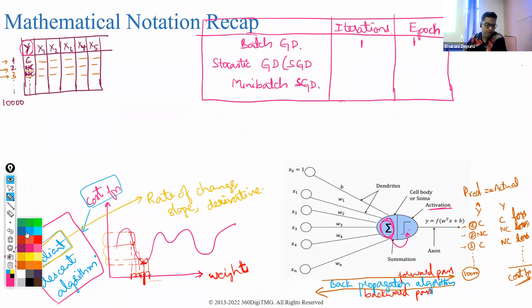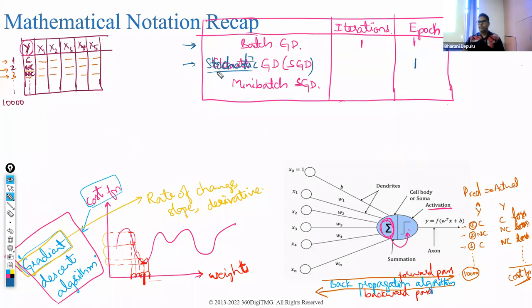Okay, that's batch gradient descent algorithm. While this is on one side of the spectrum, at one extreme, you have another thing which is called stochastic gradient descent. When it comes to stochastic gradient descent, if I say I want to run one epoch, what do you mean by one epoch? You pass all the 10,000 observations once through your network, that is called one epoch.